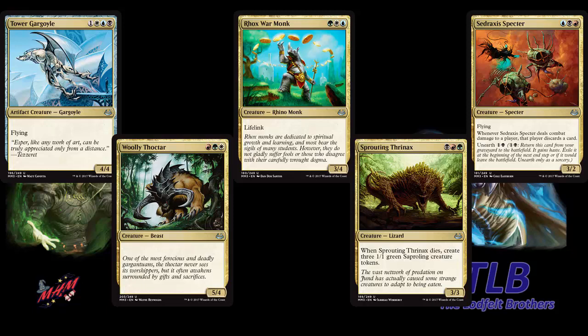The payoff is probably just all the good gold cards. There are some good gold cards in Bant or in Jund, like Rocks, War Monk, Tower Gargoyle, and whatever, all costed with the shard colors. It's perfect to be able to splash one of those. Or, as you said, if you're already in blue-white, splash green, because you're already doing that. You get another splicer, you get a Rocks, War Monk, and splash it. It's a good card.